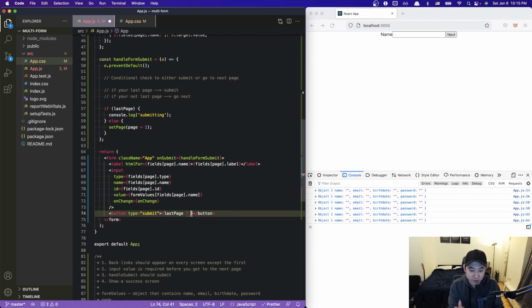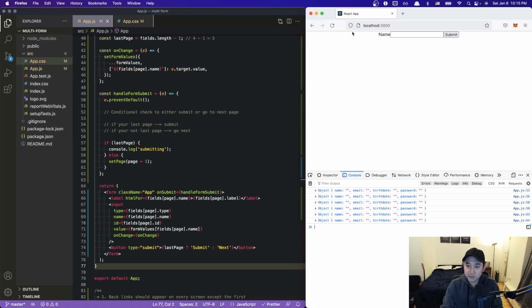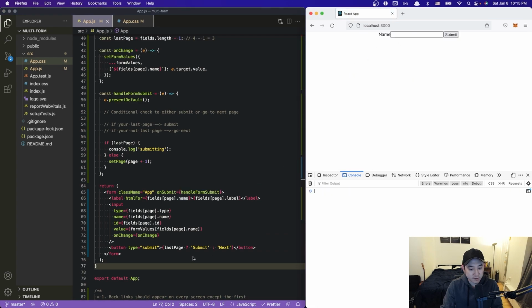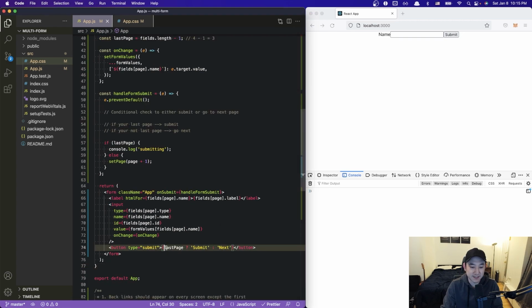We're going to do some ternary operator kind of stuff here. So we're going to say this or that. So if you're on your last page, then we're going to do submit. Otherwise, we're going to do next. What's going on? Let's refresh. Why is this showing submit? I messed up.